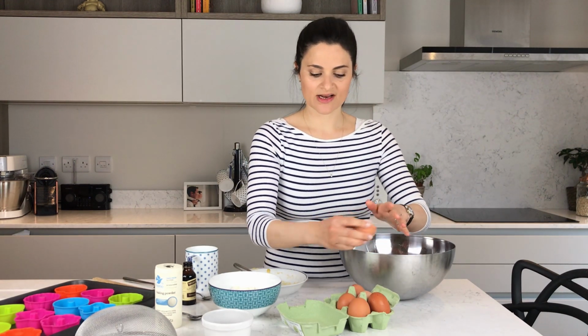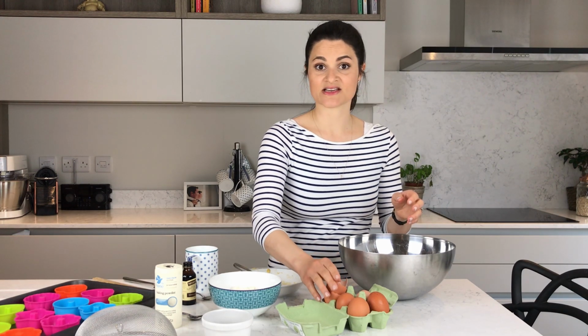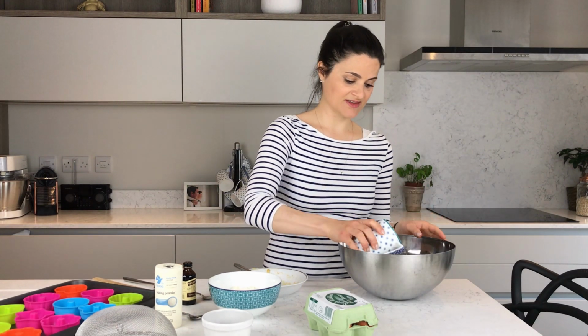I've got some nice local Wicklow eggs here. Eggs are a really good source of protein, and they've got all 9 essential amino acids in them, so really good for growing babies. Then we're going to use our coconut oil. So I have 100 ml of coconut oil, melted in the microwave, and we're going to mix that in as well.